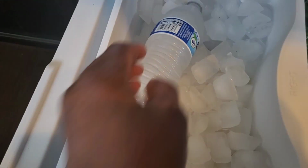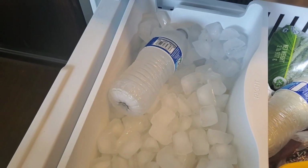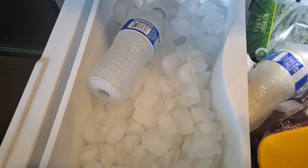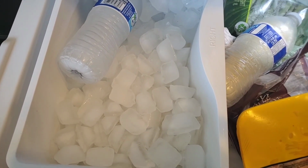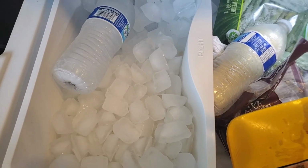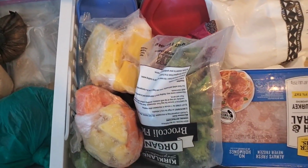And this is where my ice maker comes in. Okay, here, why I usually put bottle of water is if we are driving out, because it's hot here in California. So when we are driving out for grocery or to go, before you know it, if we park the car it will heat up. But if I put ice water, it will stay like that. Anytime we are thirsty, we can just take it.